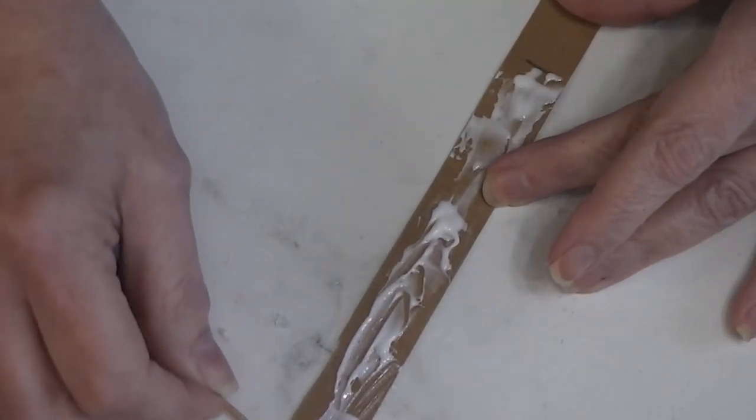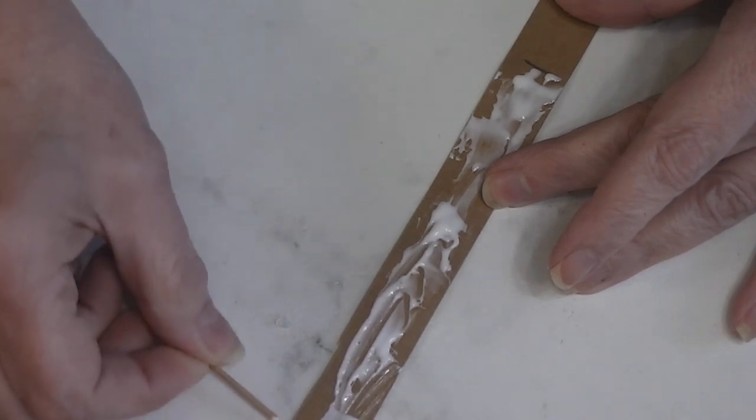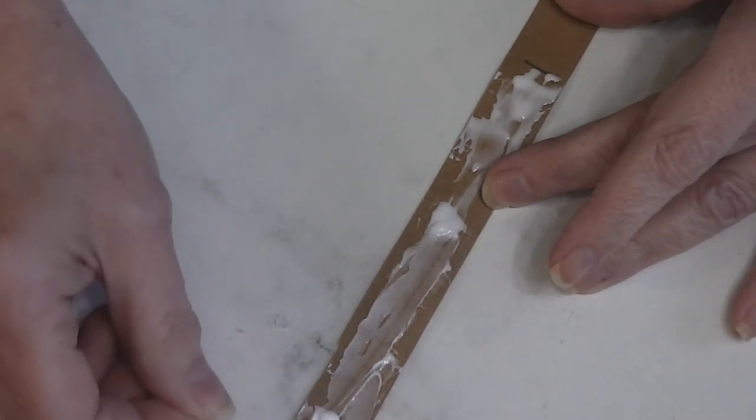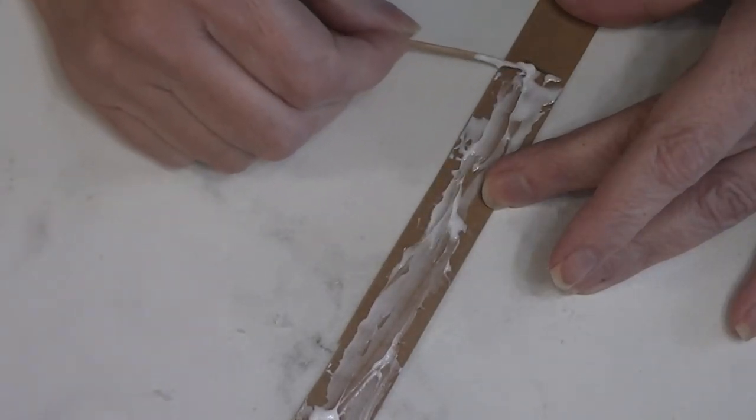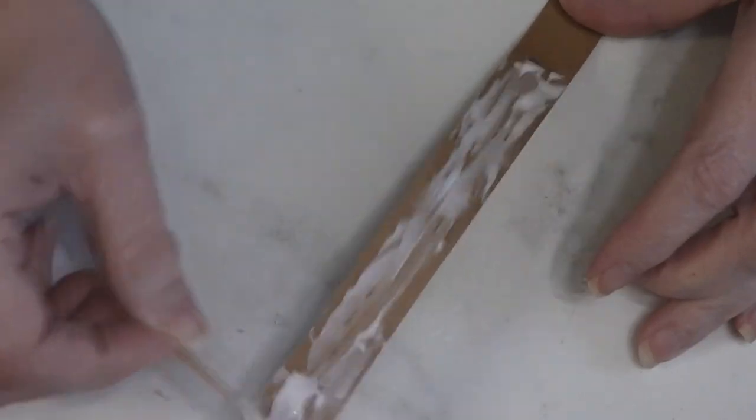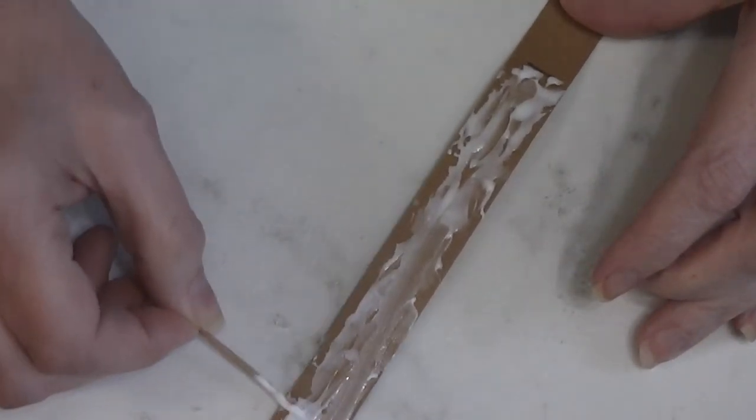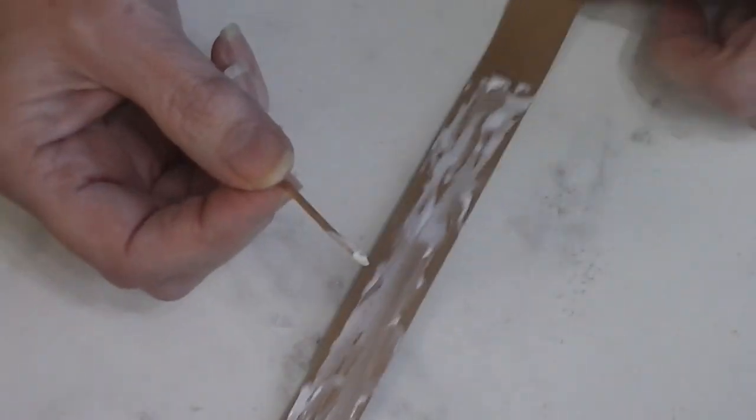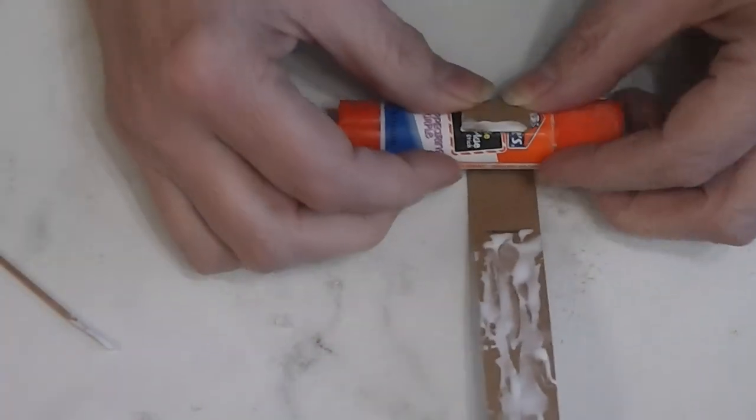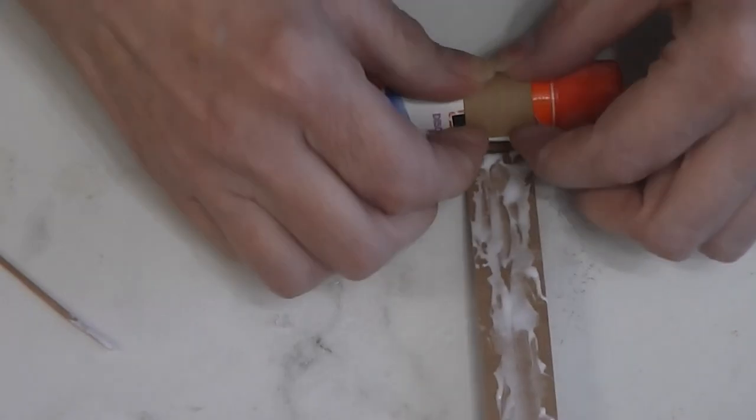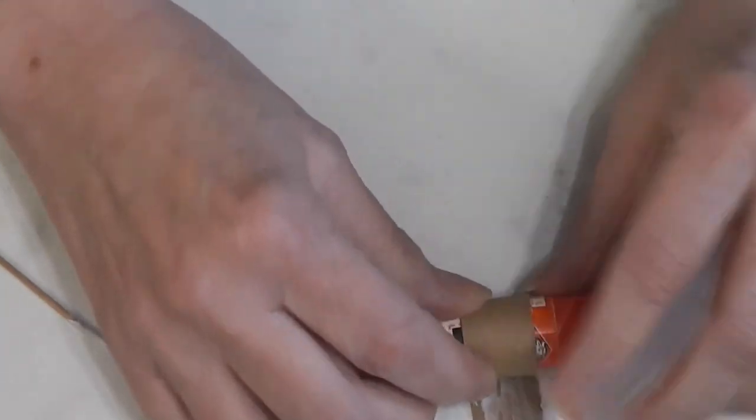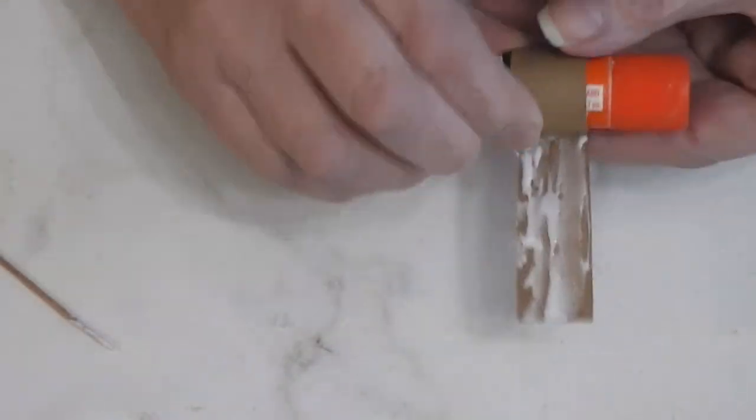The secret is you have to make sure that this tacky glue is a really thick tacky glue and that it is completely dry, that the glue has cured. And don't rush the glue with a heat gun or anything like that because it's not drying it all the way in the middle that way. The only time I've had a failure on this process is when I tried to rush and tried to use this too soon and the glue had not completely gotten soaked in and cured. Now I'm going to take a little bit of glue and put it on the other side on this free end. That way we've got this nice and secure too. Put our glue stick back in and roll it up. Go as tight and as straight as you can because this is what your entire plant pot will be built on. This is our foundation or our base.